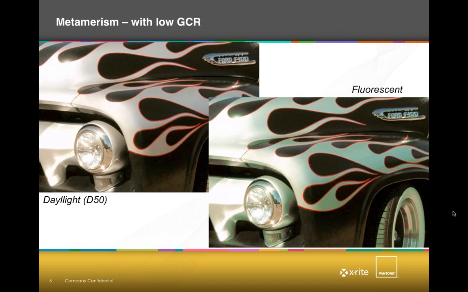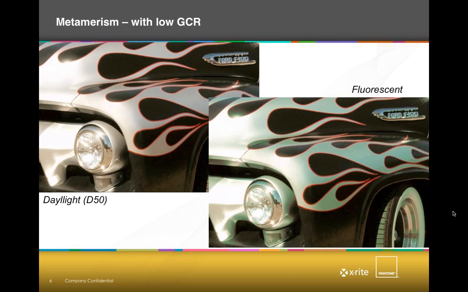So once you've done that, then we're going to talk about the concept of lighting characteristics and how they affect your resulting color. Now what you're seeing here is that in this case, this is vinyl. It's being applied to a car.